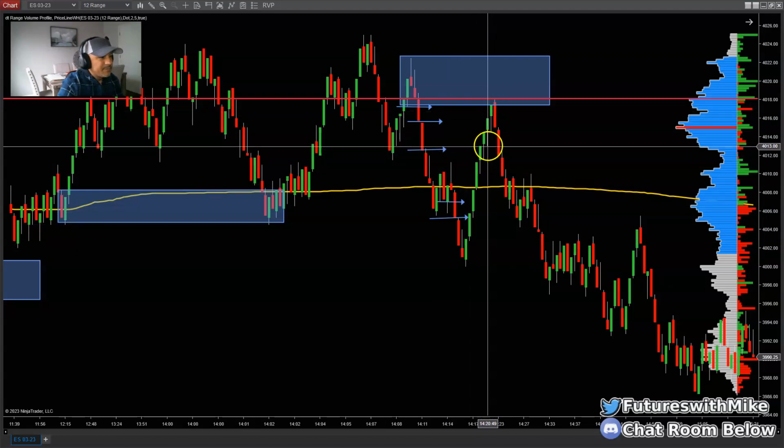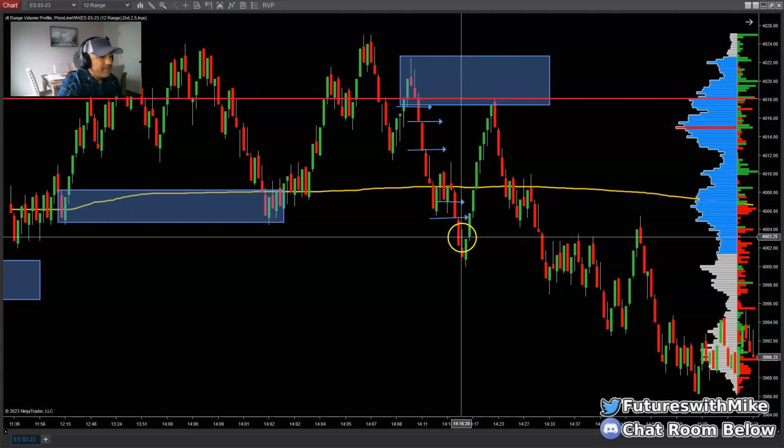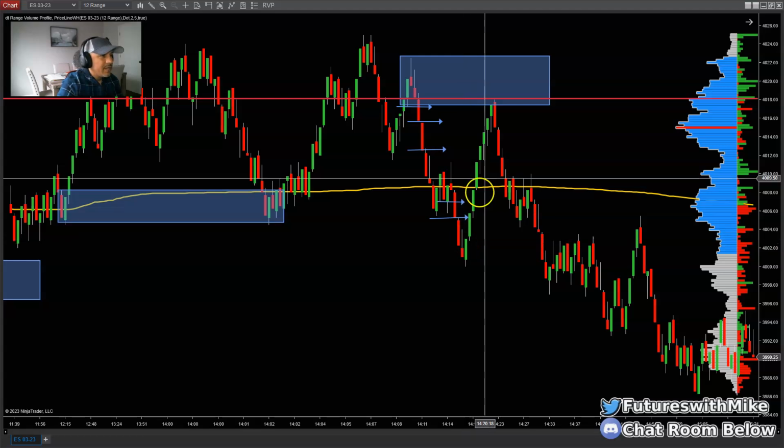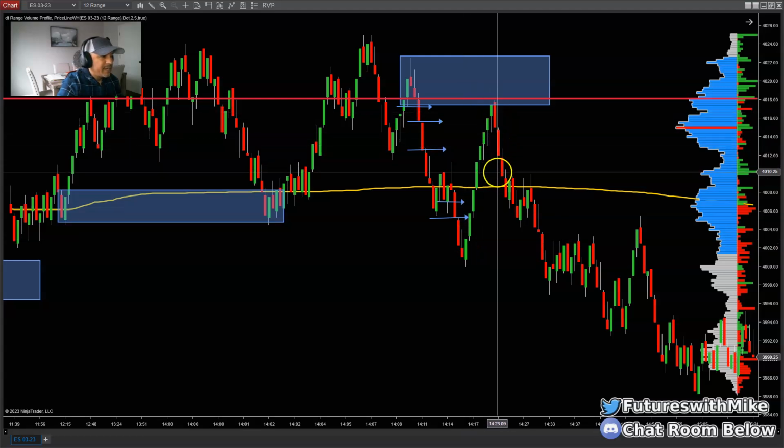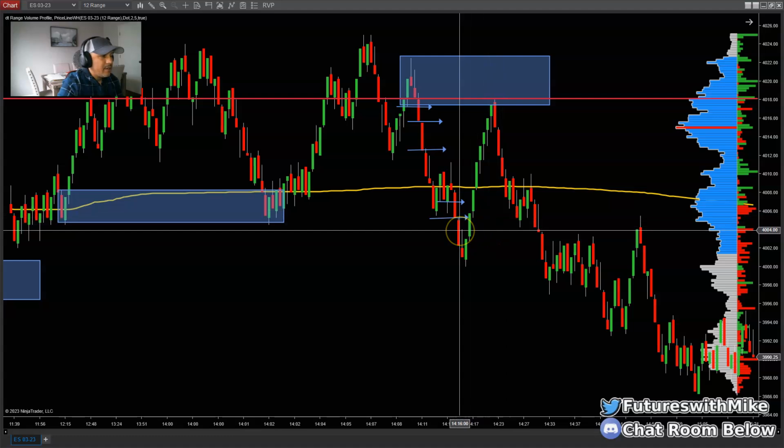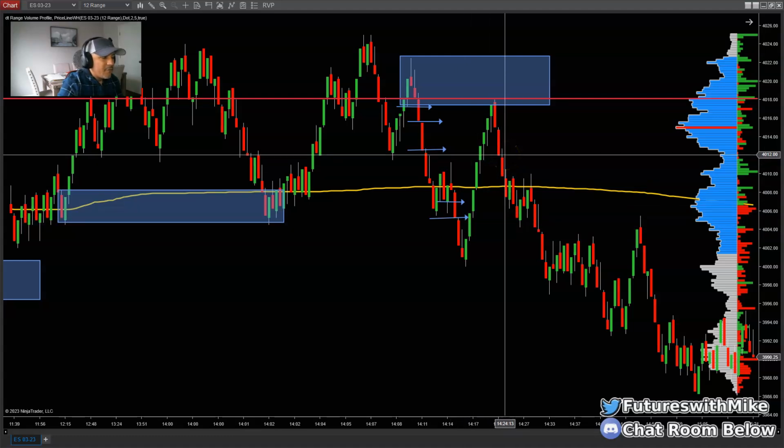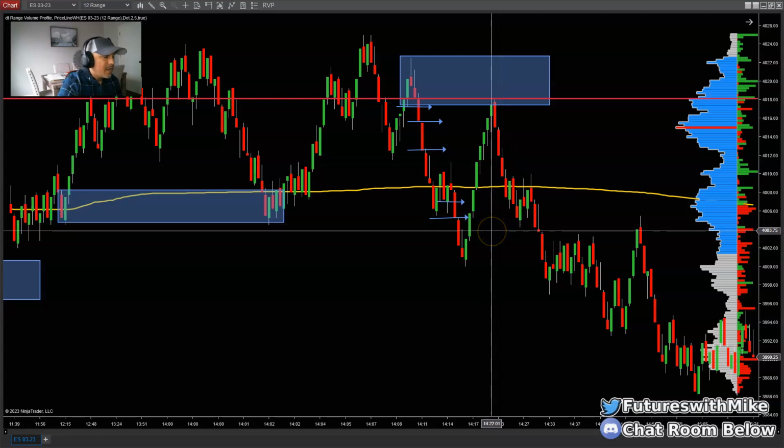So I'm looking to take the price back down to where? Back down here to fill this gap where it left right here, especially where this aggressive buying started at, right? So I get in on the short at the break of the candle, aiming for a price to come back down here, at least to this area here at 4,004. So if you got in right here at 4,012, took it down to 4,004, that's 8 points right there you could have picked up on that move.